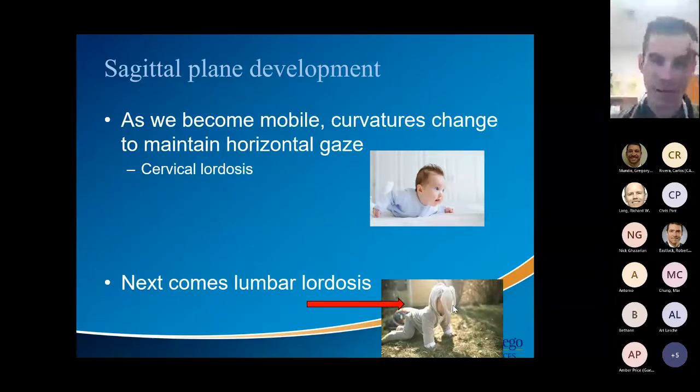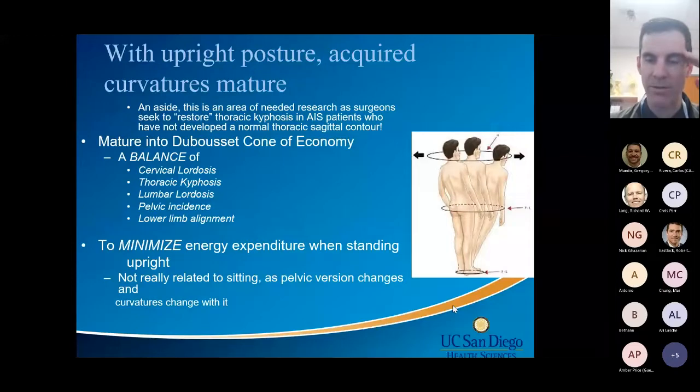First, you do tummy time and you look up and you get cervical lordosis. Then you start to crawl and you get a bit of lumbar lordosis. And then when you stand upright, that is when you have a normalization and maturation, probably a better word, of lumbar lordosis and cervical lordosis, which are just responses to pelvic incidence, which is generally fixed once you are skeletally mature, or close to it. And thoracic kyphosis, which for anyone who does pediatrics understands is generally varied and unrelated to pelvic incidence for the most part.